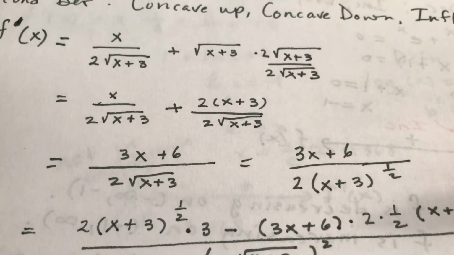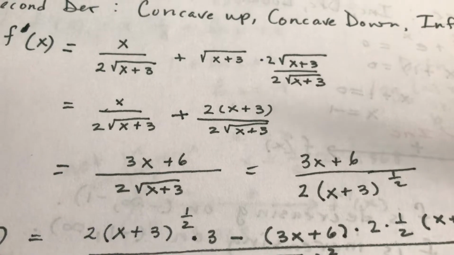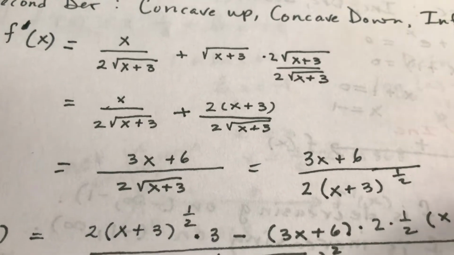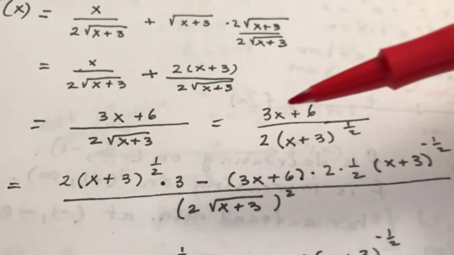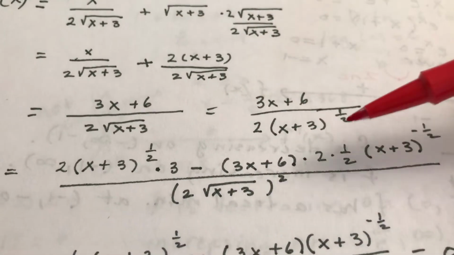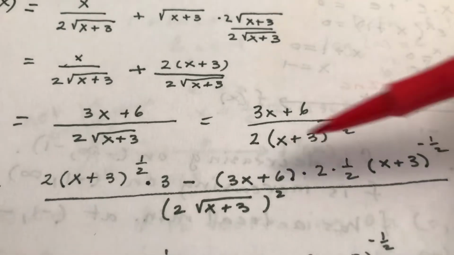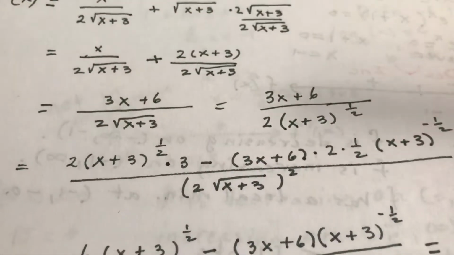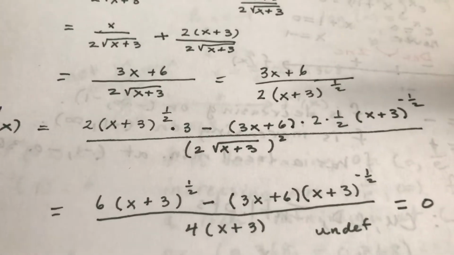Now I'm going to take the derivative of that. Now you may want to pause and check your algebra, see if you get what I get. So to find the second derivative, I have to do low d high minus high d low. Now I'm going to take the half, and that's going to be that to the negative 1/2. Take the derivative of the inside is 1, all over the denominator squared. And now I'm getting this.